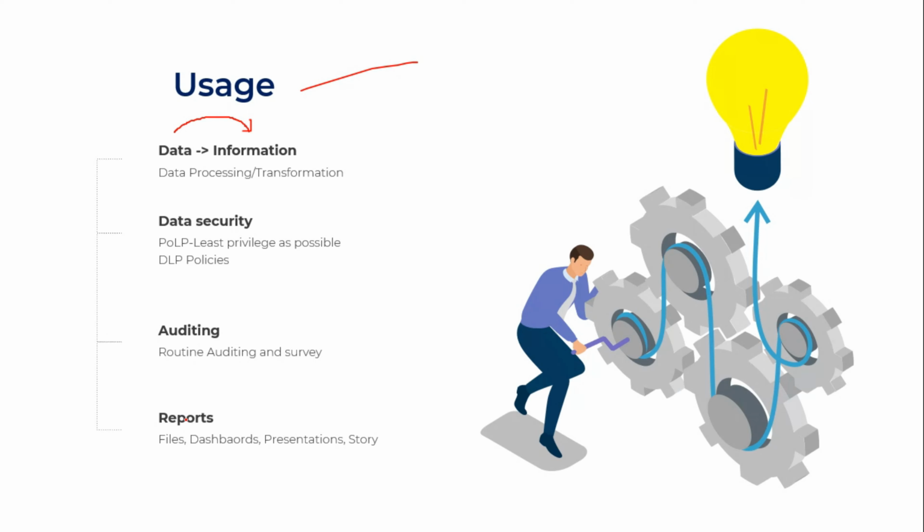And the next is reports. The data can be used in terms of different reports, like files, dashboards, or a different presentation, or else it can be explained in the format of a story to the end user. And in all these cases, again the access, whoever the intended users are, only for those users should this data be distributed. So that has to be taken care of.